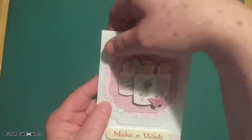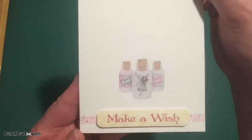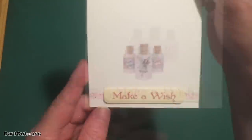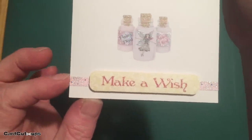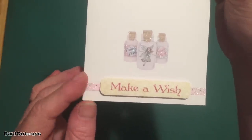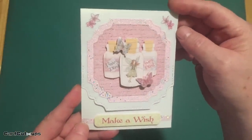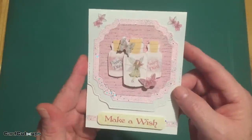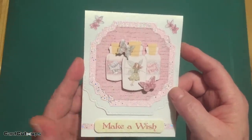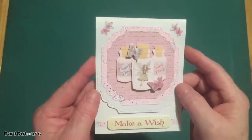I added a couple of stickers from the sticker sheet in the top corners of the front of this card and then added the little mini sticker that's the exact same image from the sticker sheet on the inside. I used a strip of quarter inch score tape to lay down this extra strip of that Powder Pink Party embossing powder to go behind my sentiment here. I like that the sentiment reads on the front and reads on the inside. Those deco-page sheets really give you a lot of options — you can use all the pieces as intended, some of the pieces, or change the backgrounds, which I did here.